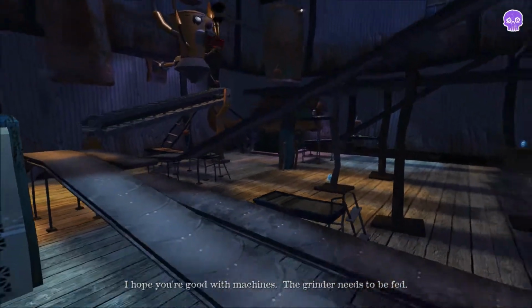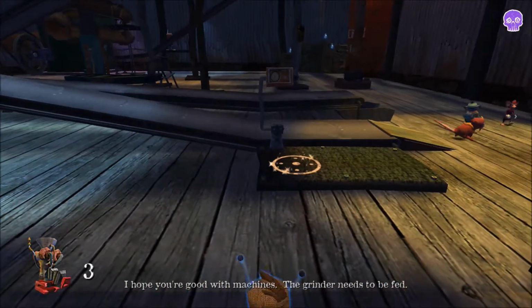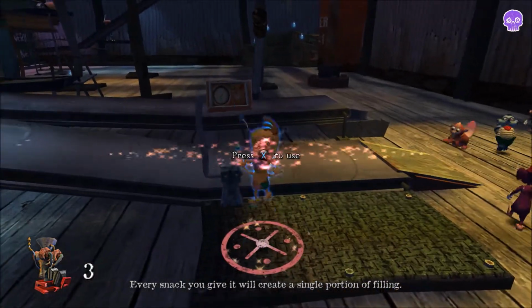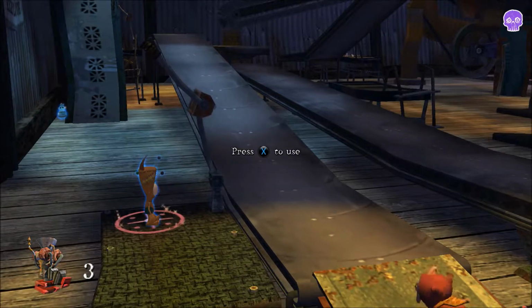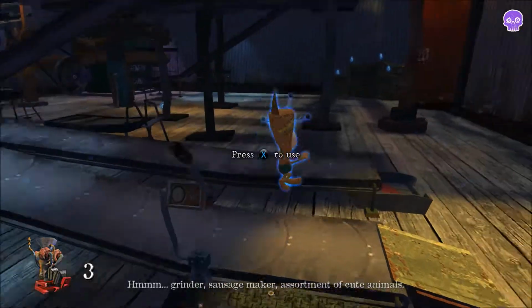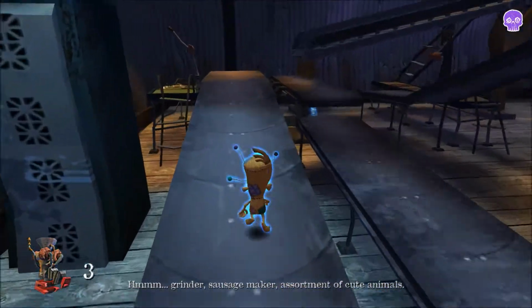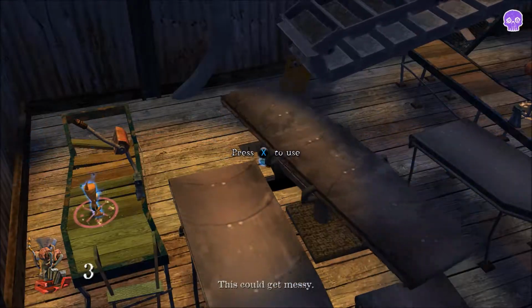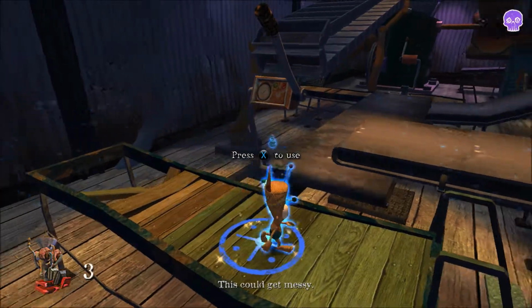I hope you're good with machines. The grinder needs to be fed. Every snack you give it will create a single portion of filling. So here, we need to pretty much pull a bunch of levers, change a bunch of directions on this sausage plant, and then feed it. What are we going to feed it with? Well, rodents. Because that's how the world works.